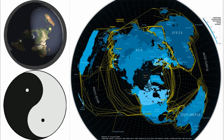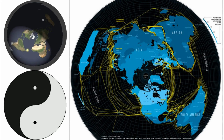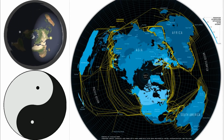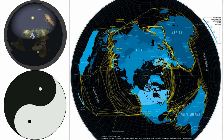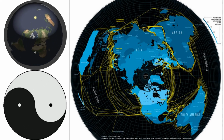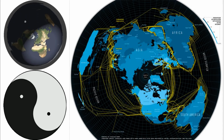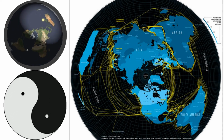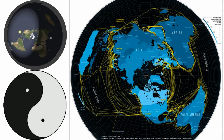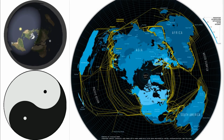The extensive laying out of cables on the sea bed for communication purposes not only is explained better on the flat Earth map, but also reinforced the notion that satellites are a hoax. If there were the amount of satellites it's said to exist orbiting the supposed globe Earth, it wouldn't be necessary to lay out cables, which are as thin as 5 inches to as thick as 15 inches, or 30 centimeters.